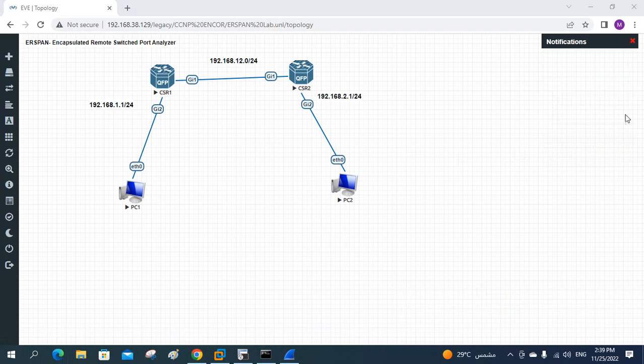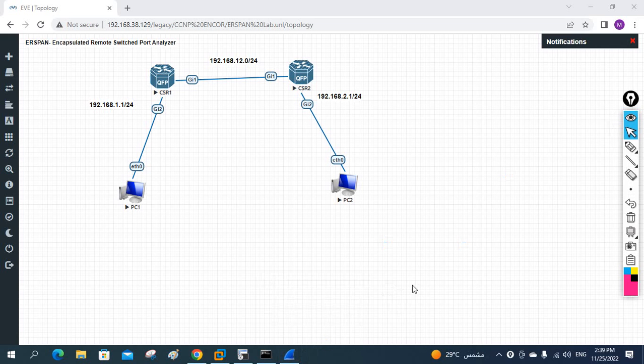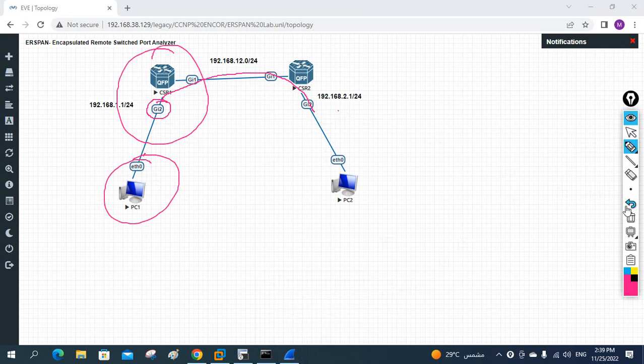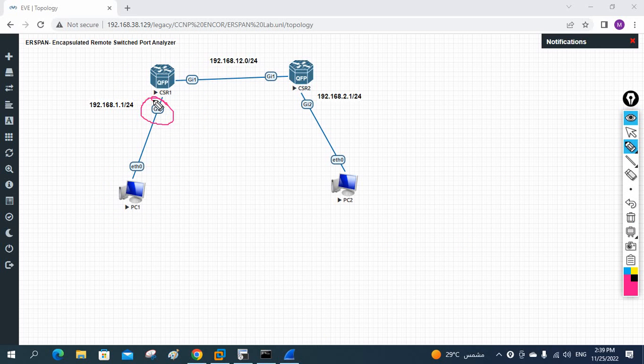Let me show you what I want to tell here. See here, this guy is accessing some website or he is sending a lot of traffic. Your manager told you to capture this port, whatever this guy is performing, and take a copy here. This is in the branch office, you are in the head office. So what we will do, we will configure the ERSPAN to capture all the traffic for this interface, and we are going to forward it here.